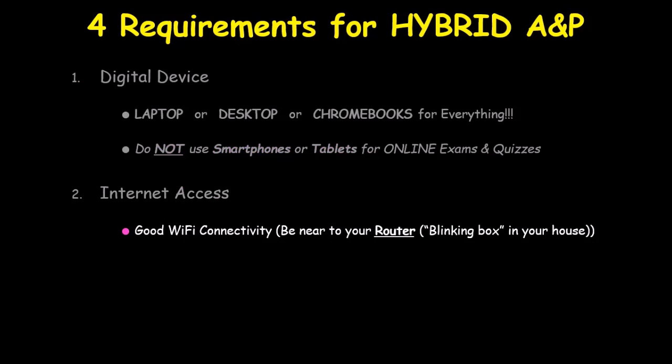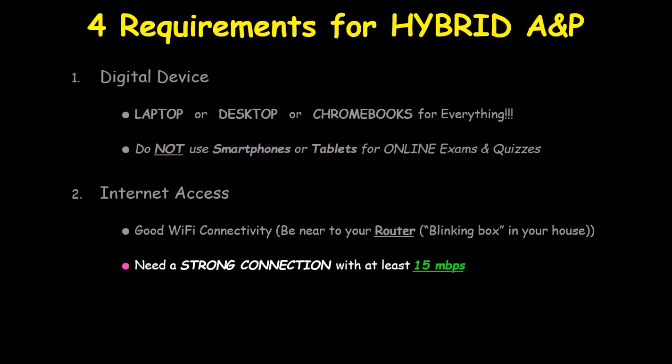If you don't have that, you could go to Panera's, you could go to Starbucks, you could go to campus. Campus has a wonderful, strong connectivity. So speaking of strong connectivity, the best thing to have is at least 15 megabytes per second. Now, I don't expect you to know megabytes per second, but if you know the internet service, they go by that. A lot of people have 200. So just to give an idea of how that is in reference to what maybe a lot of people have, you may have 200 coming into your house, which is good, but you don't need all that. With a strong connection, 20 to 25 megabytes per second is a nice cushion to have.